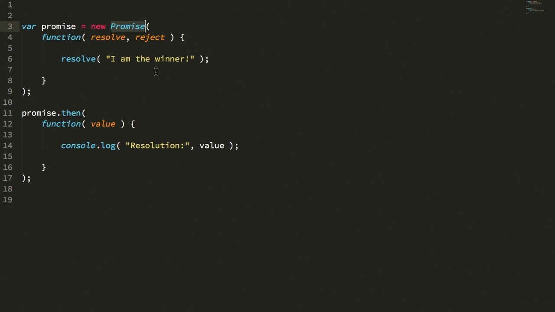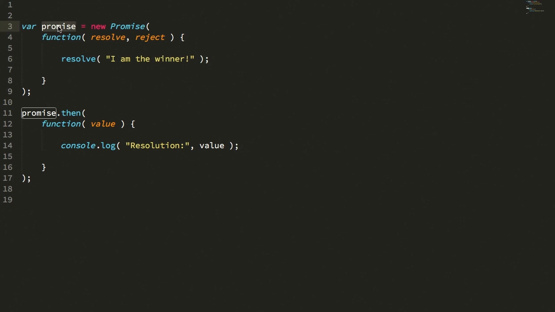But after digging into futures a bunch, I still have this dream that maybe I could make them look and act a little bit more like promises. And in JavaScript, one of the nicest things about promises is the promise constructor, where I can take a function, and that function is invoked with resolve and reject functions, which can then be used to drive the outcome of the generated promise object.